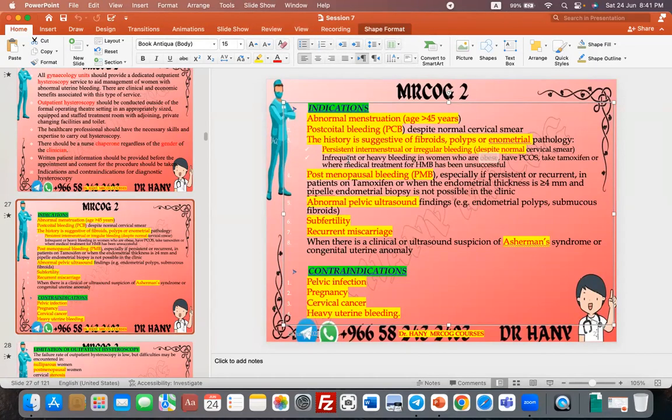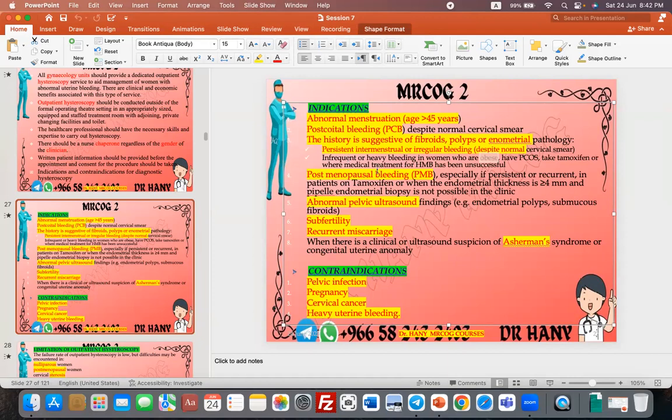Sir, there is also a wait time with CHC, I think 6 months or 3 months. 3 months, yeah. You can expect bleeding. After that, if the patient is not responding, you will refer her for hysteroscopy. If it is within 3 months, we will only reassure. It can be up to 3 months because the treatment is 3 months of non-steroidal, or 3 months of combined oral contraceptive pills, or tranexamic acid, according to the heavy menstrual bleeding NICE guideline.